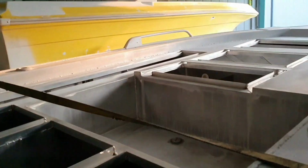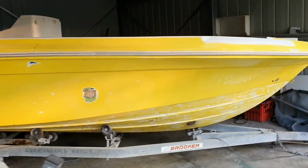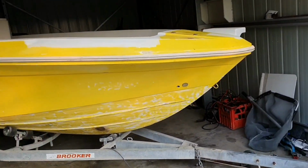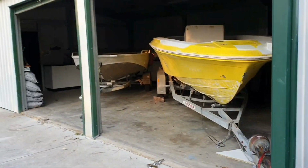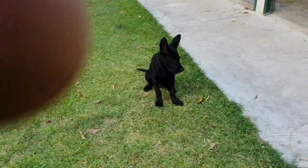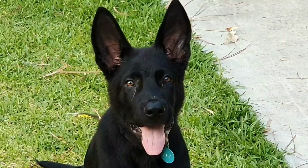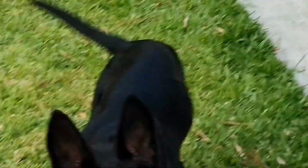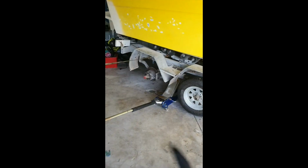So the plan is to get a trolley jack on this end tomorrow, drag that out, then set it up lengthways in here and make a gantry, or whatever you call them, and flip it and paint it in there. That's the plan. What do you reckon? Oslo, what do you reckon? Yeah, pretty good. So that's us. When you gotta make it happen.